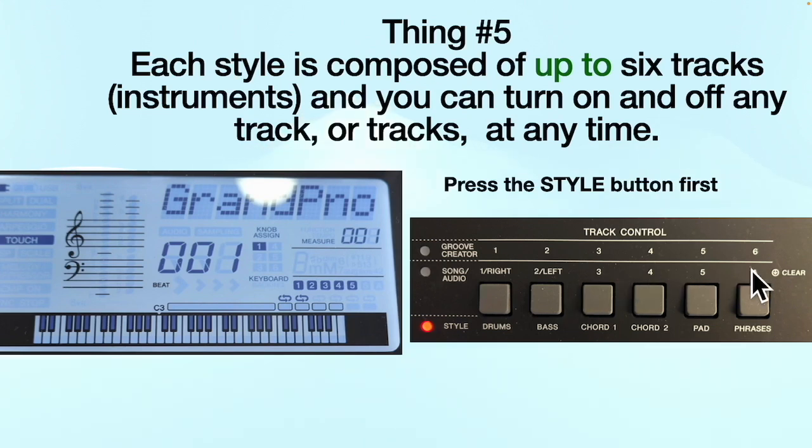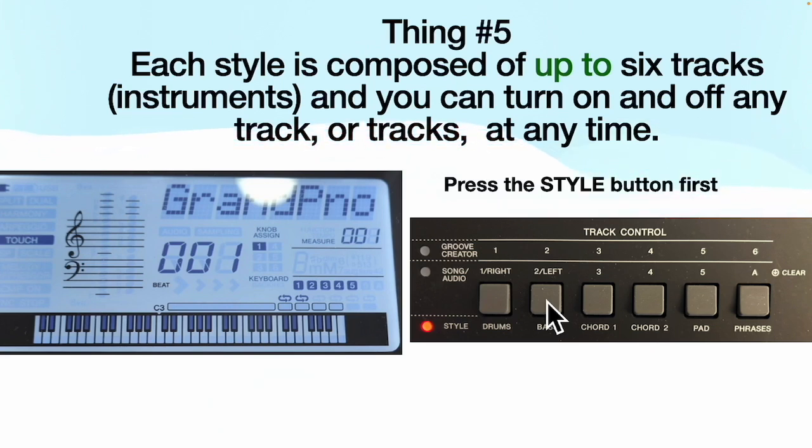They could be pianos, organs, flutes, trumpets, saxophones, violins. They can be lots of things. But as a given, track 1 is always the drums, and track 2 is always the bass. And I'm going to be making a video next week that really shows how and why I would want to go in and turn off any of these tracks. That's for a later video. But at least you know now this is how you do it.